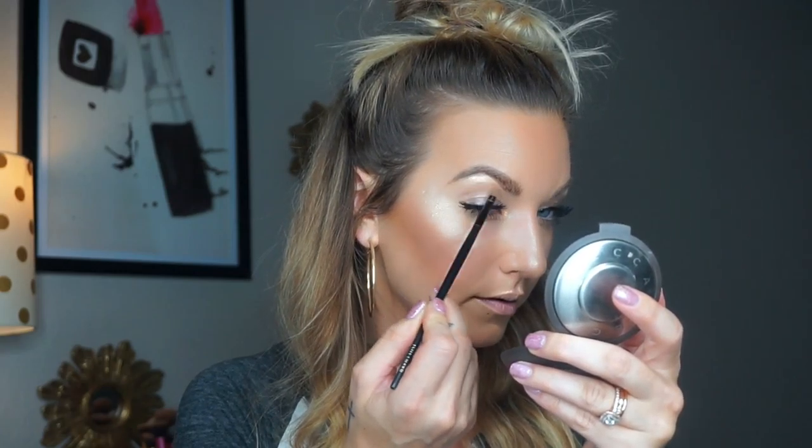This is probably my all-time favorite highlighter. It's so easy to use, so blendable. Becca and Jaclyn, you did a great job. Also, what I like to do with my Champagne Pop is put it in my tear duct area to give it a pop. And then I also like to put it underneath my brow bone, just to make that pop too. I mean, come on, who doesn't want to be highlighting this much? I'm obsessed.